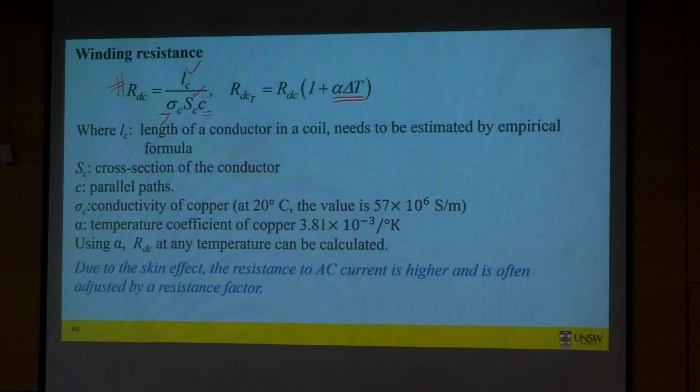This is only DC resistance. If you are concerned about high frequency AC resistance, then you should also calculate the AC resistance at this point, using the expression that we discussed last lecture. So using the DC resistance formula and the AC resistance formula, you should be able to estimate the total resistance you are expecting in the machine at this stage.